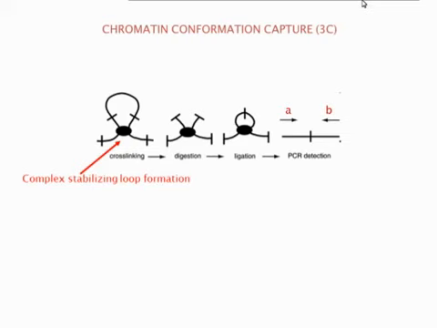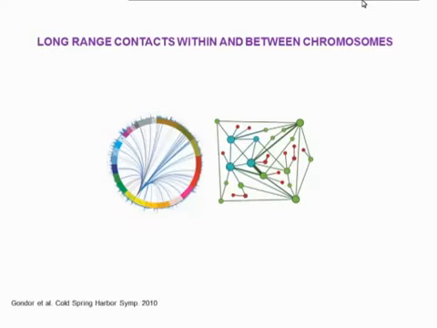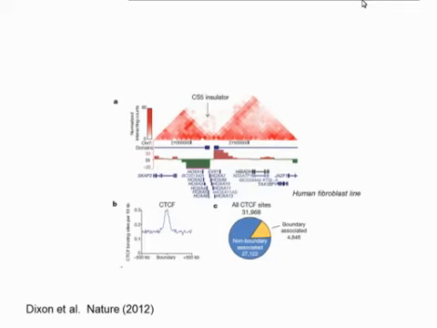The method for measuring those interactions, I'll just briefly describe, is the very powerful method invented by Job Dekker some years ago. You formaldehyde cross-link nuclei, you then restrict, you get rid of that big loop, and then you religate. And now you can actually see whether these two distant sites are in contact, and you use PCR, or if you're doing a more general survey, you'll use genome-wide sequencing. And we now know, for example, that there are long-range contacts all through the nucleus that are very important for function.